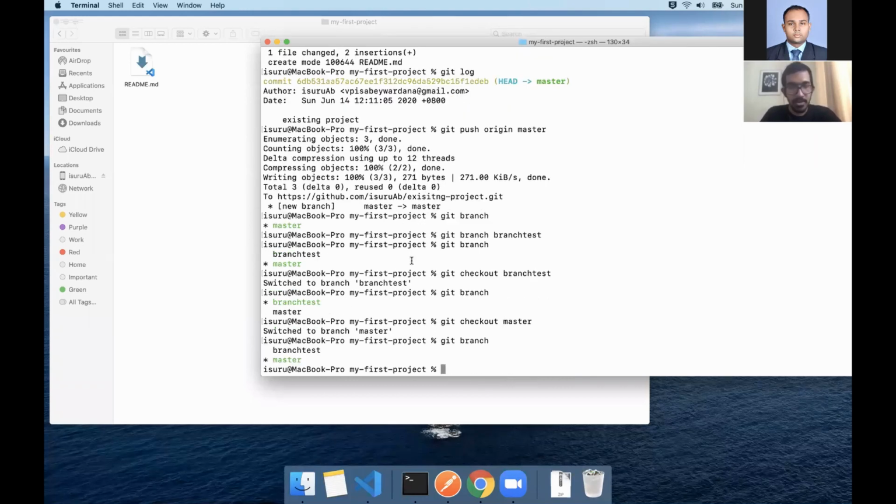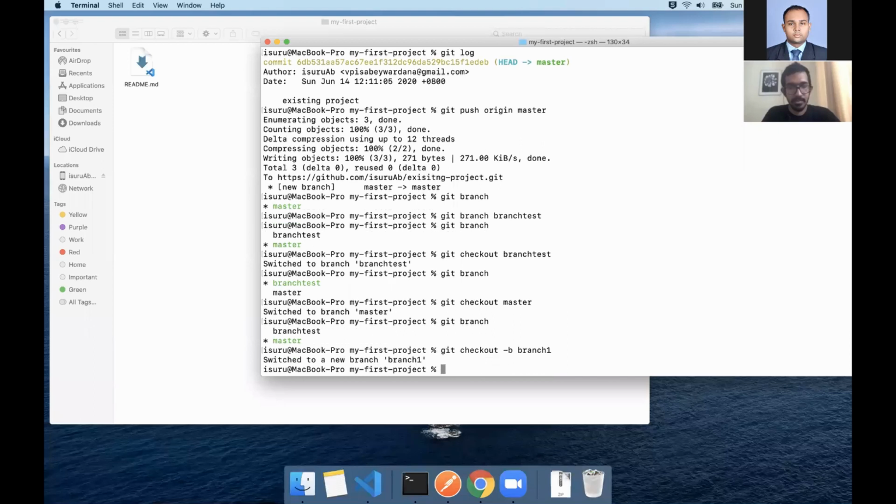But we have run 2 commands to create the branch and move to that branch. So we can do it using one command. It is git checkout -b. -b means create new branch, and branch 1. Let's see, git branch.